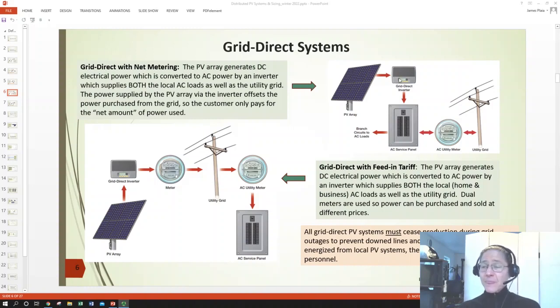And then at night or on a really cloudy day when you're not producing enough to meet your needs, you will draw back from the grid and the meter charges you for each increment of energy that you use. And at the end of each billing period, you pay for the net amount of electrical energy that you used. If you generate more than you used in that month, a lot of utilities will allow you to carry that over as a credit for other months where you may not generate as much as you use. And typically at the end of the year, anything that you generated in excess of your use rolls off.